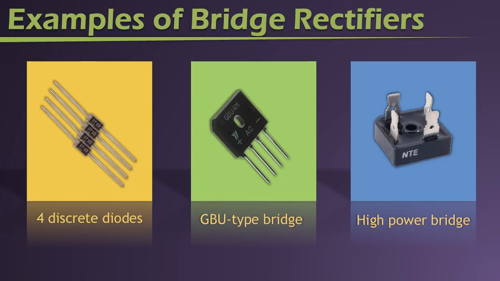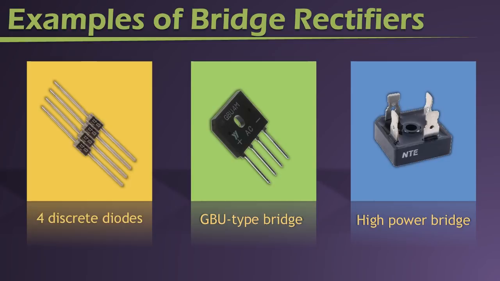Here are some examples of bridge rectifiers. Now, bridge rectifiers can be made of four discrete diodes, as we saw in the slide two slides ago, and we can arrange them. And this is fairly cost effective because these diodes individually are pennies or less. So they can be very cheap to construct a bridge rectifier using these individual diodes. The problem with using individual diodes is that usually they can't handle too much current. You might be able to pass about 1 amp through these discrete diodes. So if that's enough for you, then that should work.